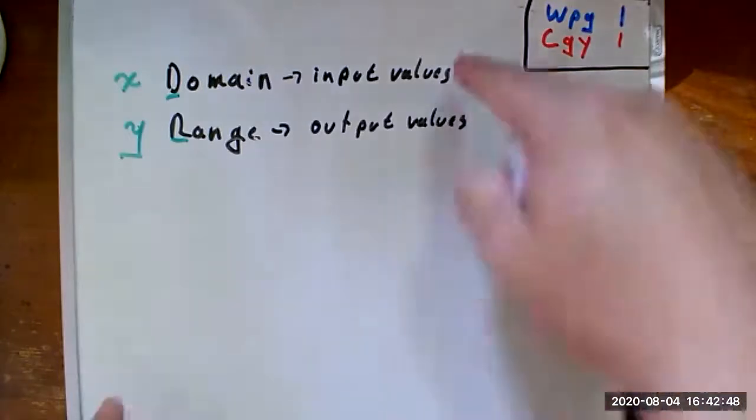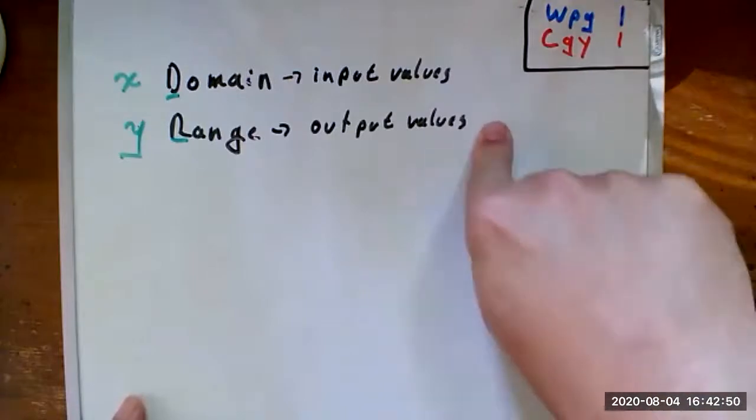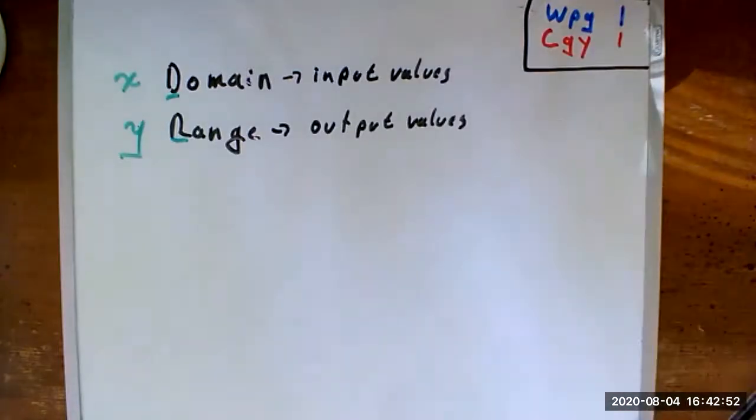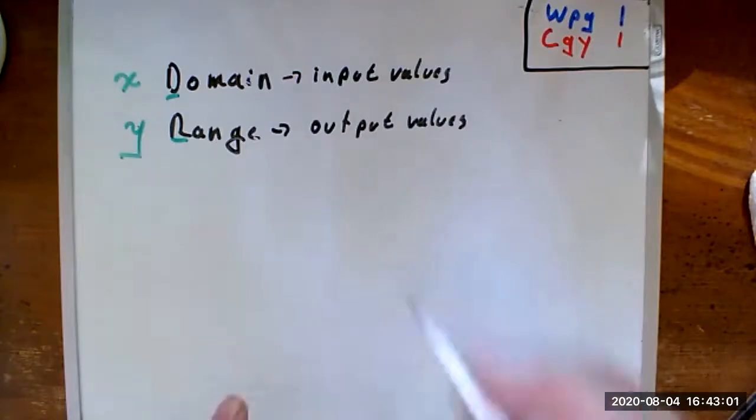Continuing on. So far, sorry, are there any questions on that so far? It's mostly just vocabulary, mostly getting used to the idea that for functions, for every input value, you must have one and only one output value.